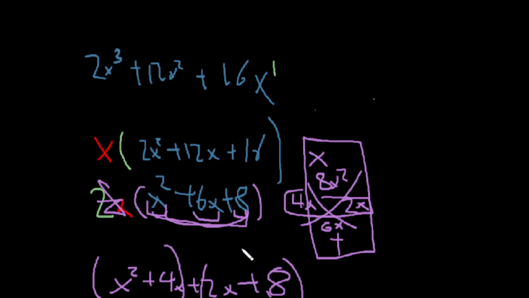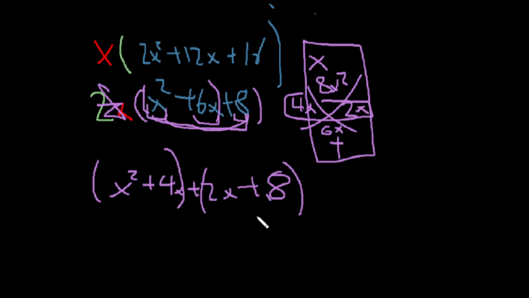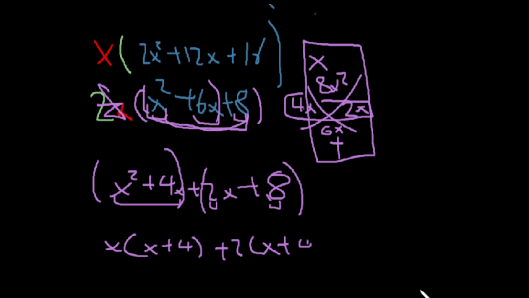Notice how I didn't do that like this, because that would be like something else. It would be like x plus 6, and you don't really have anything to do after this. But from here, you split off into 4 terms. Now you can do a lot more factoring. So, factor out x from these two terms. So now it's x times x plus 4, plus, now 2 and 8, factor out 2, that's 2 times x plus 4.